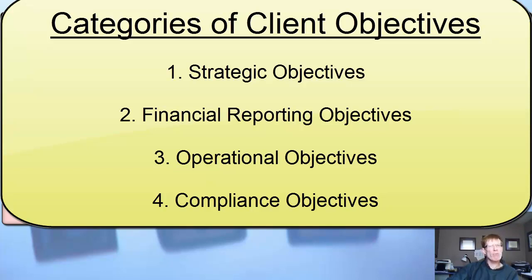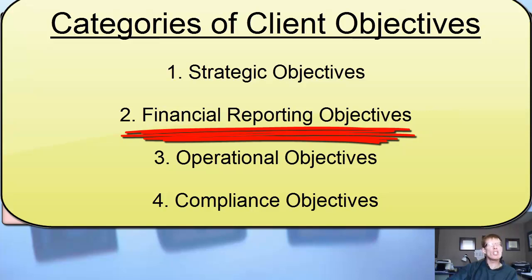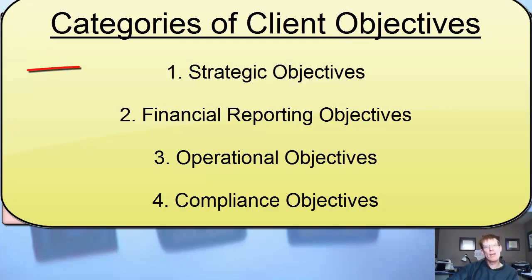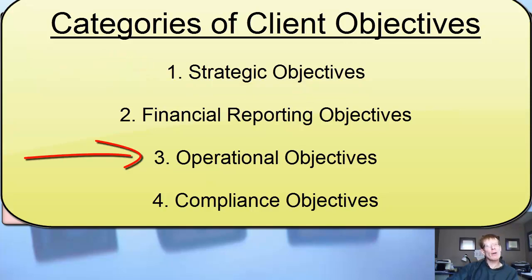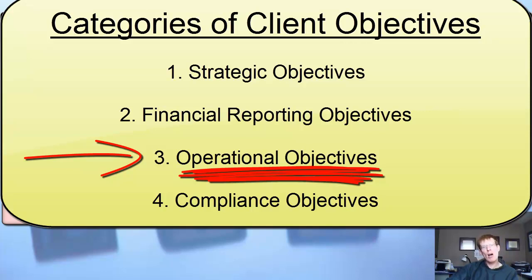Obviously, the auditors are primarily concerned with the client's achievement of the financial reporting objectives, but the different categories do not exist in isolation. If a client fails to meet a strategic objective, you could easily find a company facing a going concern issue. Do you care about that? You're damn right you do. If a client is failing to achieve an operational objective, say there's issues with product quality, do you care? Sure you do. There could be a return allowance to consider, a product liability lawsuit, an inventory valuation assertion issue to consider.